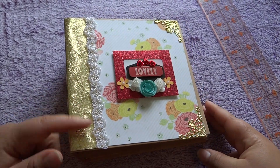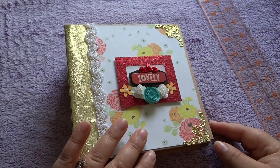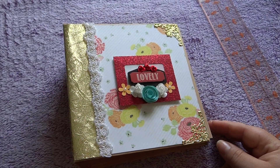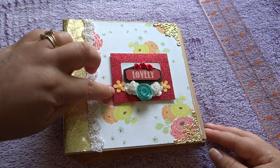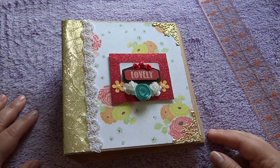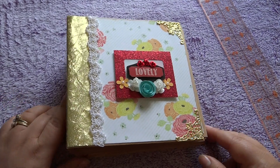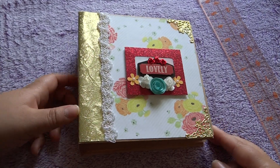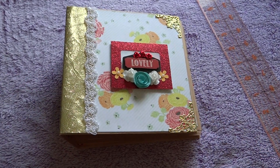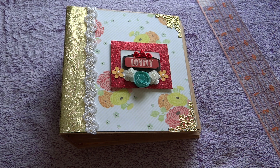With this album, I did put a lot of gold in here just because I thought it would kind of zhuzh up the album a bit. And I added this really pretty frame around here because I got the We Are Memory Keepers frame punch board. Oh my gosh, I've been having so much fun with that. If you guys don't have it, I would recommend looking it up. I know I can do this stuff on my Cricut, but sometimes my mats are dirty and I just don't want to turn it on for one little frame.